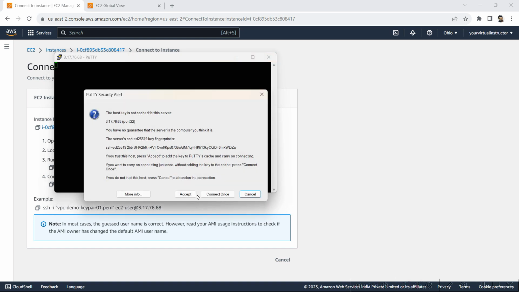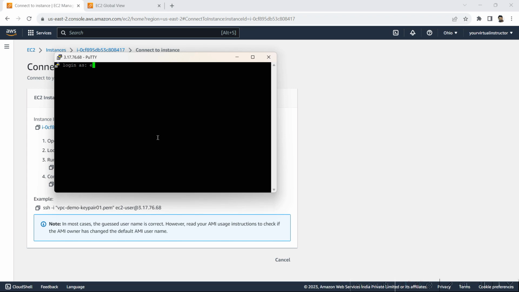Accept. Now we have to give the user, which we have already seen. The user to connect to this machine will be ec2-user. So now I'm in this machine.